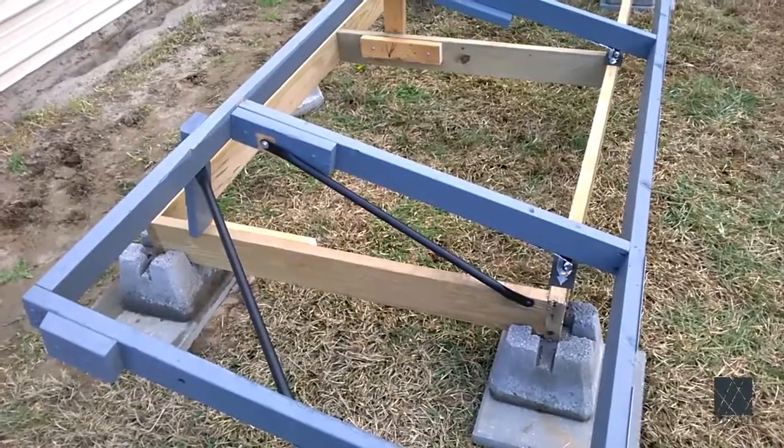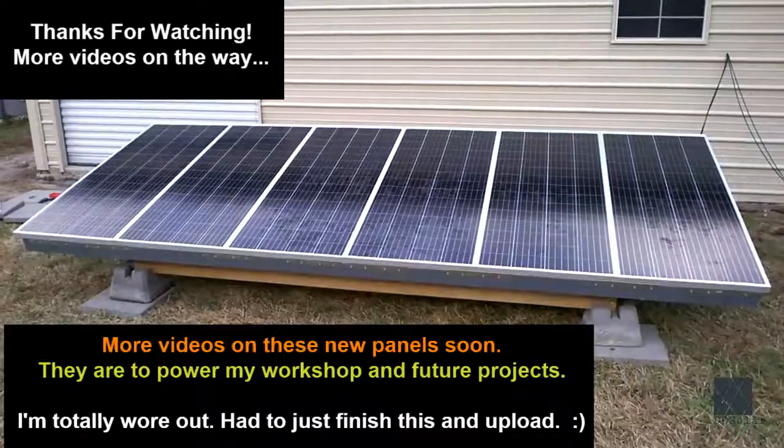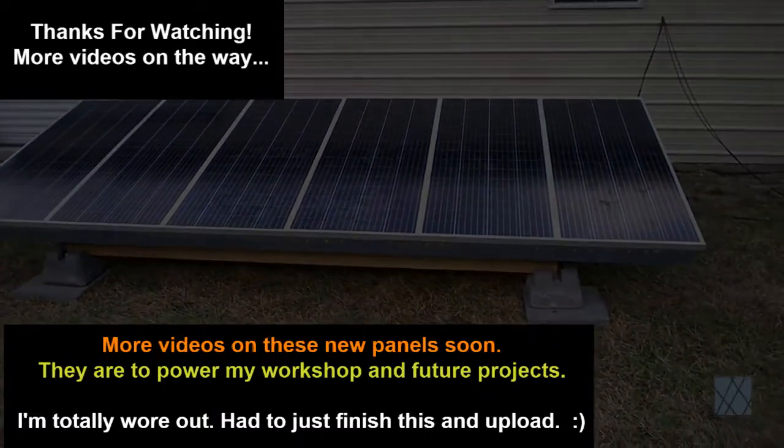Now I'm going to go ahead and lay some solar panels on there and test it out. Okay, there's the end result. I'm really tired. I need a break. Looks amazing.